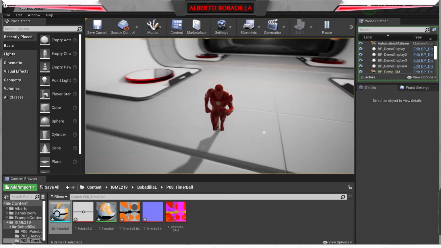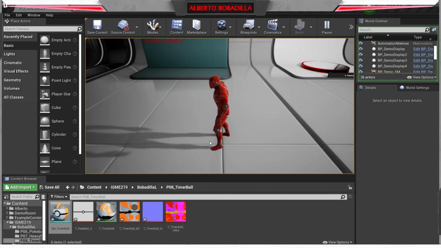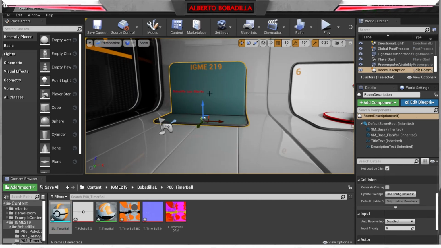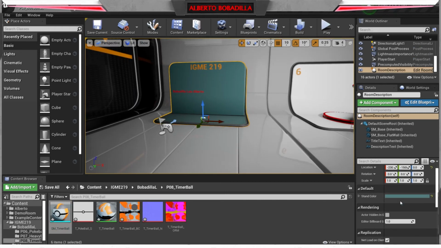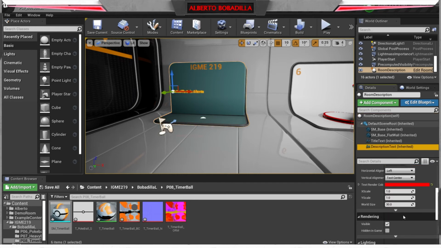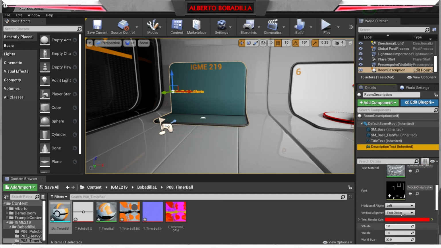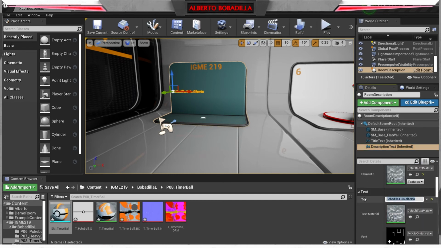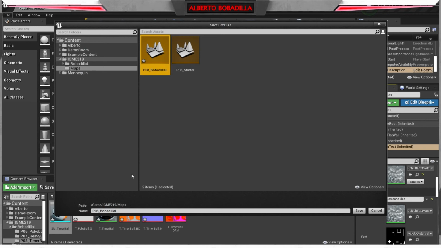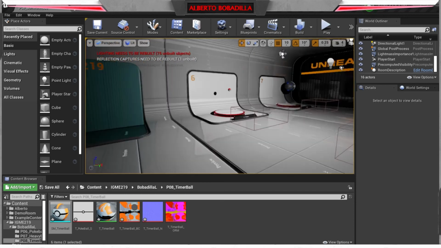That is pretty much it for this. I'm going to show you what I'm going to do, me as a teacher, with the projects. So this one, I'll save it. And let's say now that I want to talk about somebody else's assignment. So I'm going to go to description text. And in here, let's go to, where's my text here? So let's say that someone else also provided this. So that is the main reason file save current as P08 someone else that I want to have this sort of thing.